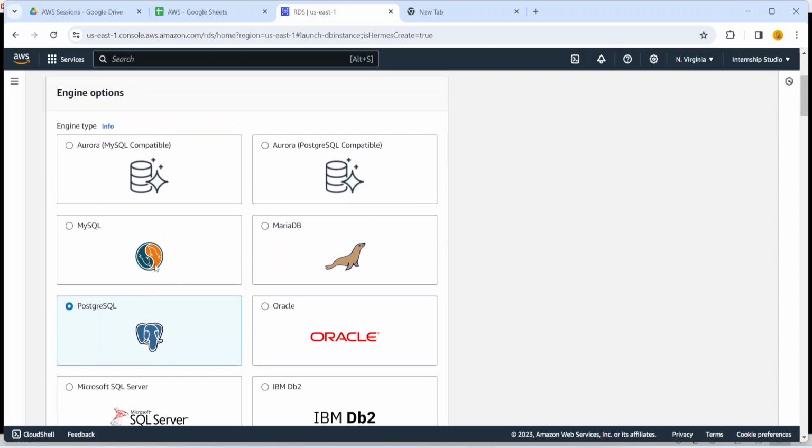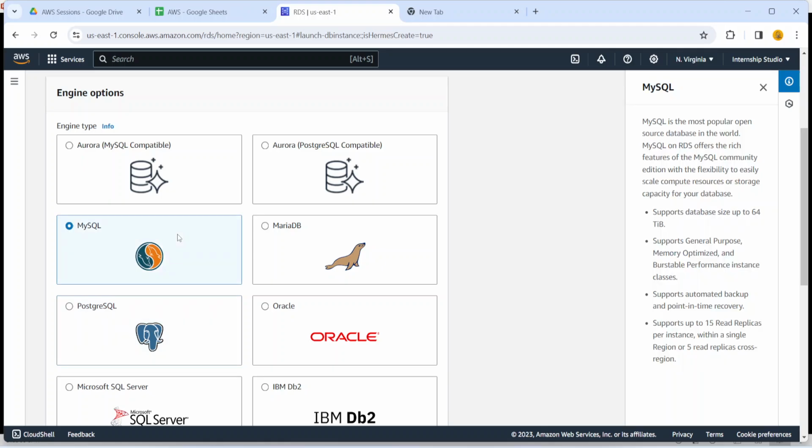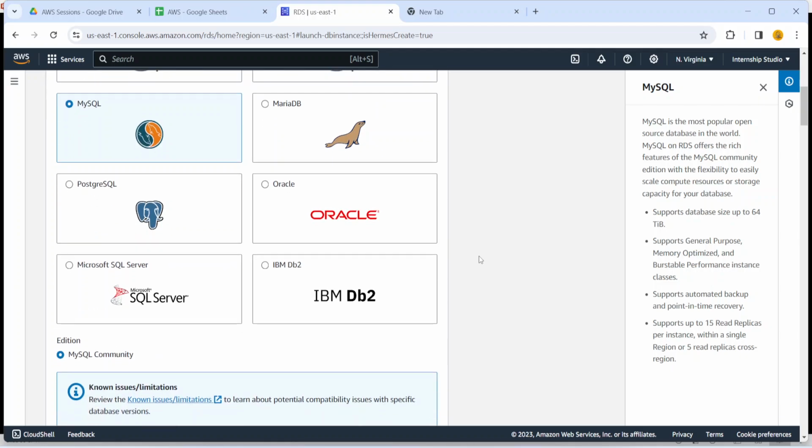I'll select MySQL for now. Once we click the database option, it gives some details and bits of info which is helpful if you are spinning it up for the first time. It says it supports up to 15 read replicas per instance within a single region or 5 read replicas cross region. So for now I have selected MySQL.